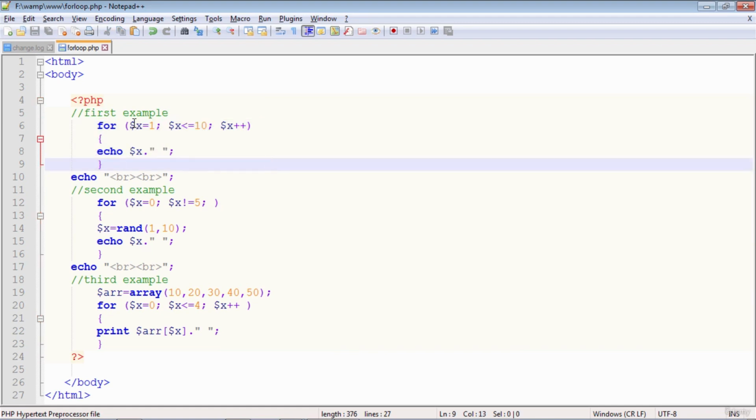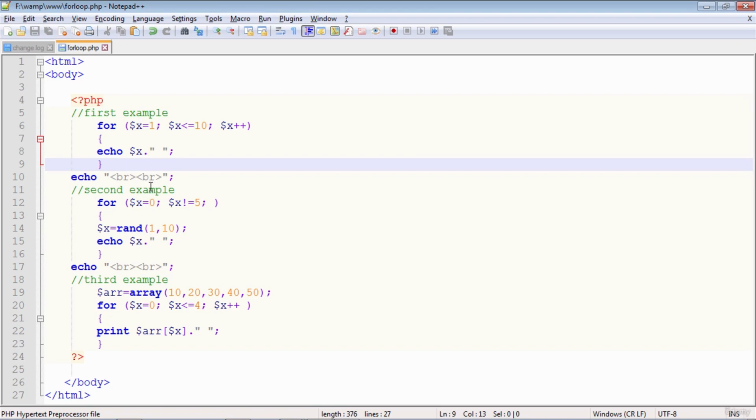But you know that the three parameters of this for loop, or rather the three clauses of the for loop, are not mandatory as such. You can ignore even all of them, and I told you that if none of the arguments are given, the for loop will become an infinite loop.